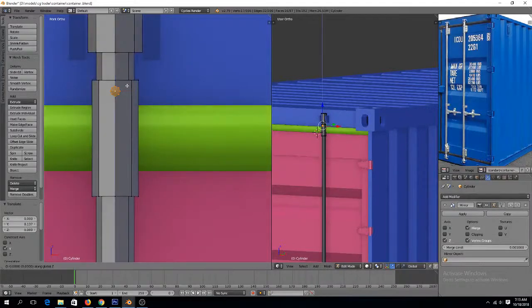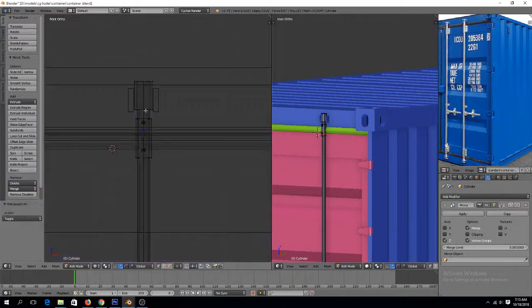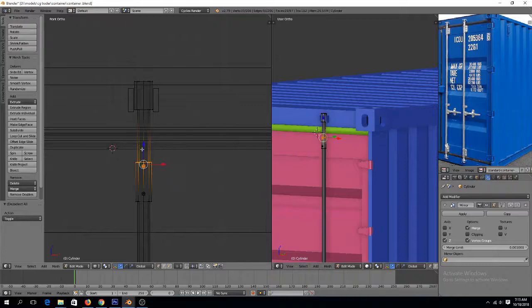And Shift D to around there. I think this entire part is around here. Also maybe push this up.